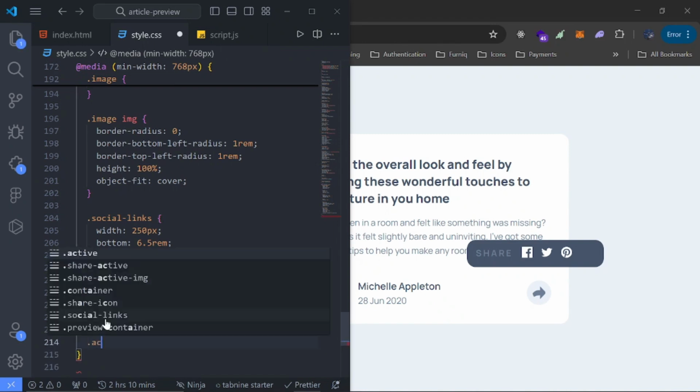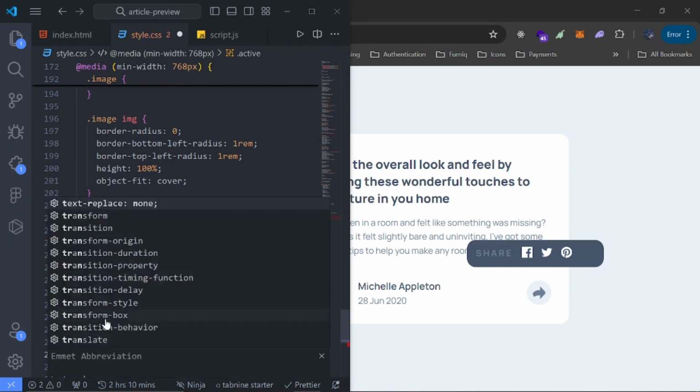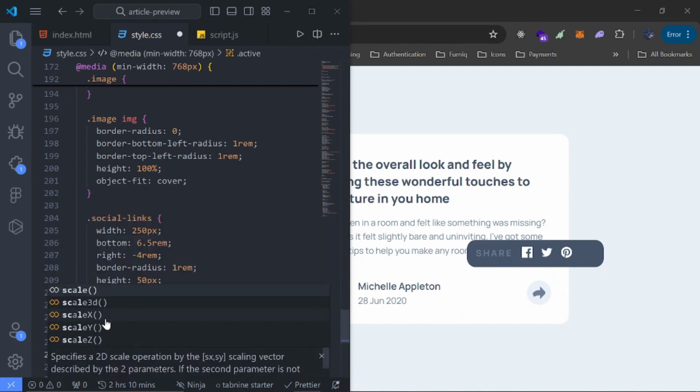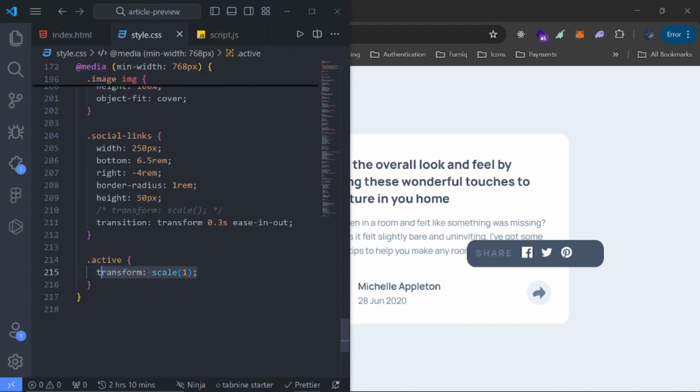So this time we'll grab the active class and we should change it to scale of 1 instead of the bottom value. Then for the social links, we'll grab the flex and we'll set the justify content to center as well. Give it a width of 100%.